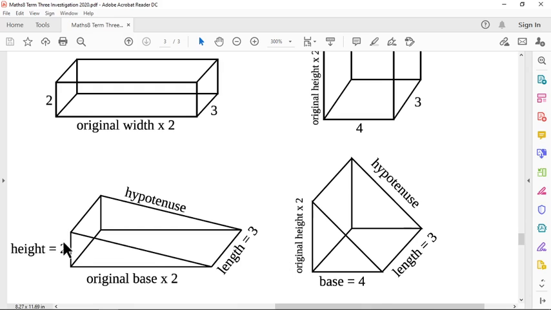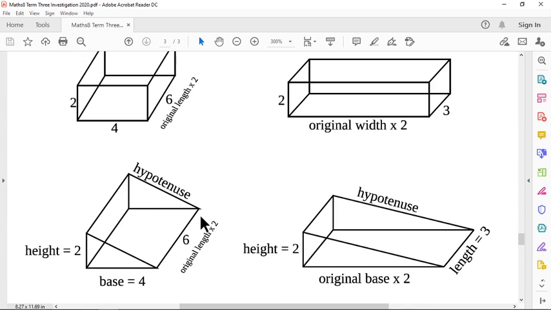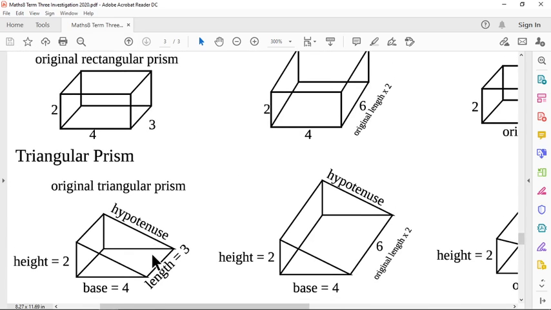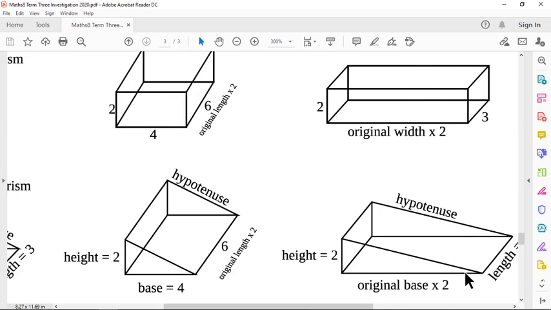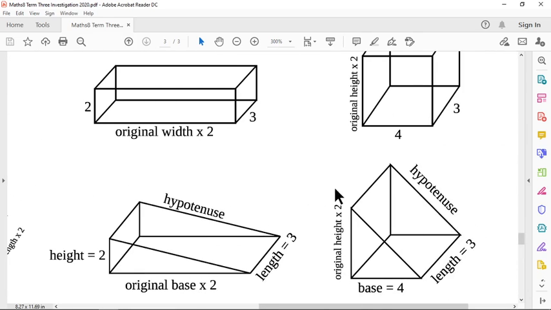So look here, my original height was 2. This one has got double the original height, so it is 2 times 2. So that's the number you fill in the table for this triangle. For this triangle, it was the original base times 2, and the base was originally 4, so 4 times 2. And this one got longer this way, so it's the original length times 2. So these are my triangular prisms, and we've just doubled the volume of all of them by changing one side at a time. We went from my original, first we changed the length, then we changed the base, and then we changed the height.